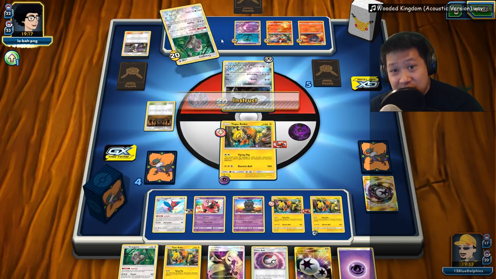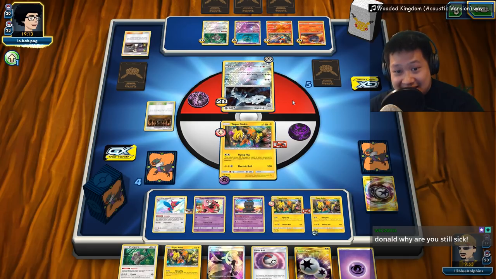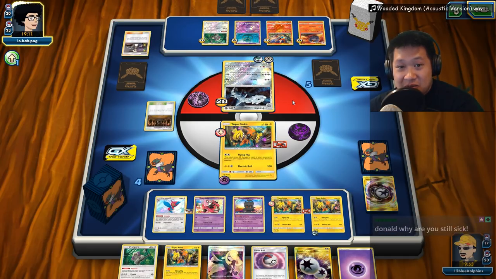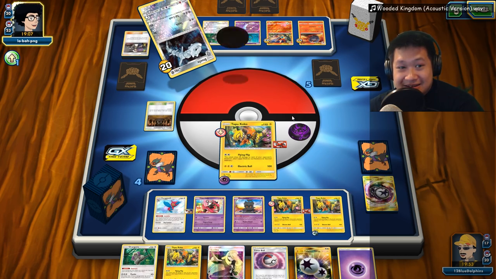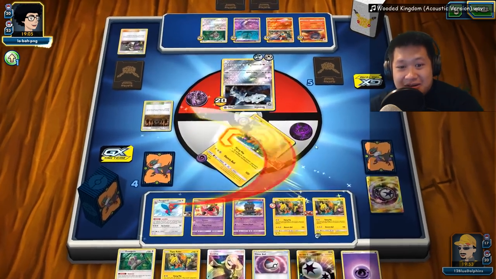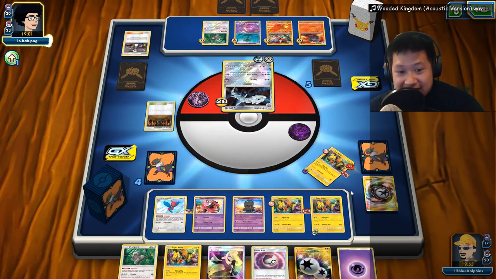Pull probably a DCE with this. And this is giving him a lot of value. So if he flips ahead, that's very bad. Oh my gosh. No, be double tails! No! Okay. Well, we gotta go faster now.